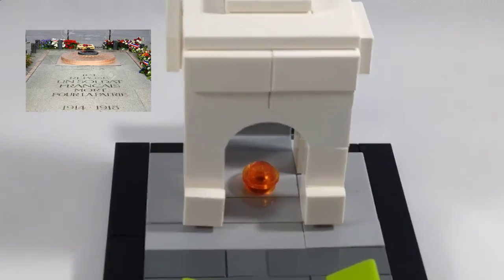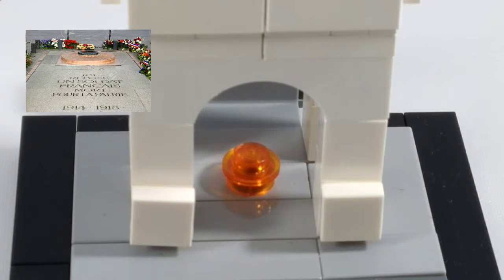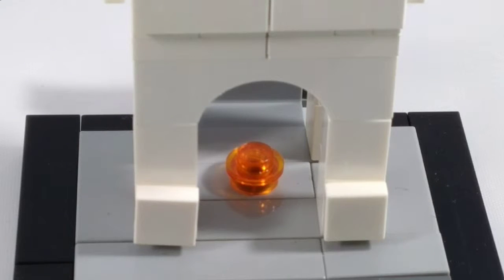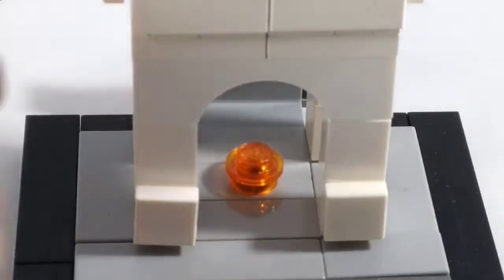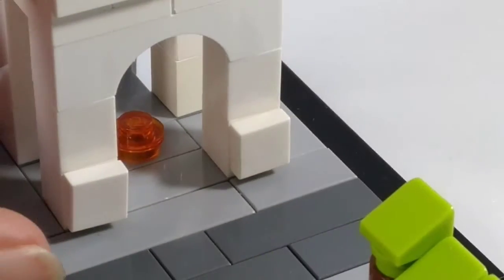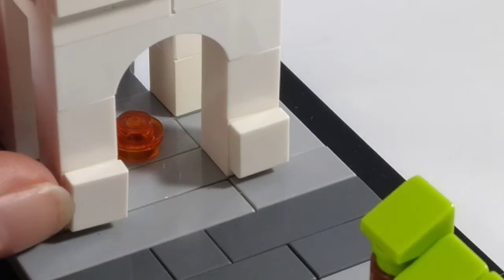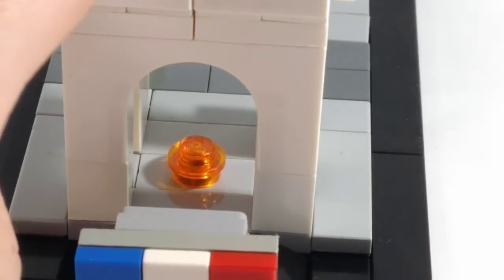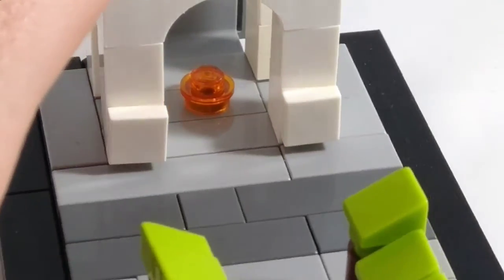But that orange stud is actually supposed to represent a little torch at the bottom of it. There might be a picture on the screen of the torch. And these little white 1x1 tiles represent the statues at the bottom. There was actually supposed to be some on the back, too. I don't know what happened to those, but they're somewhere.